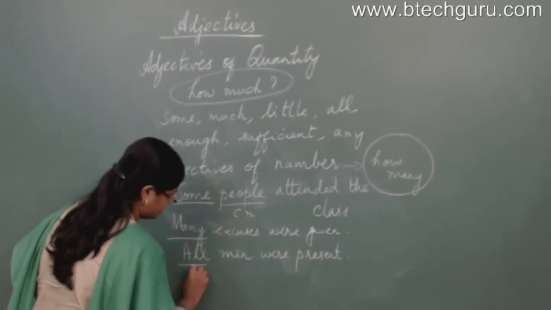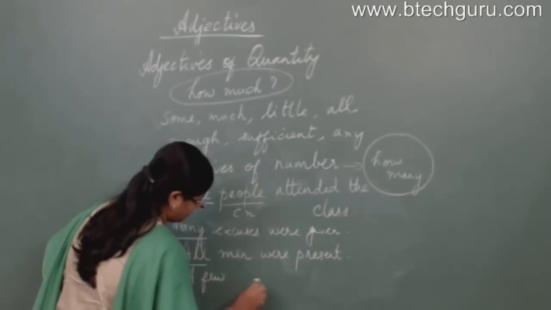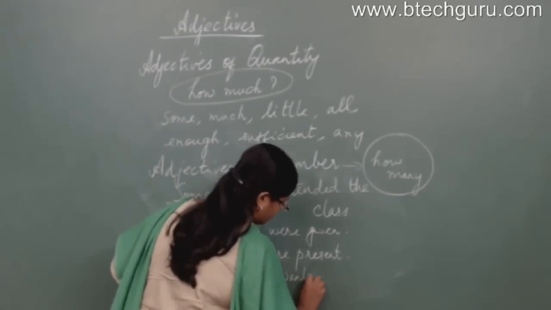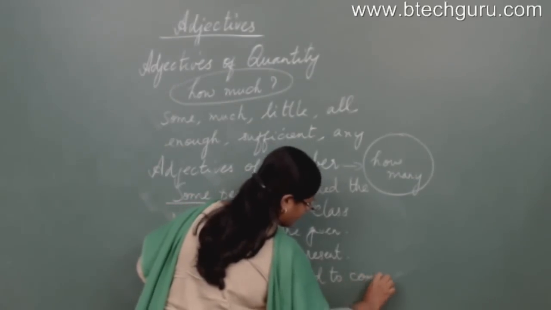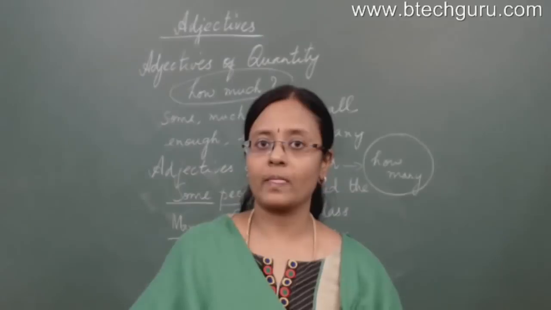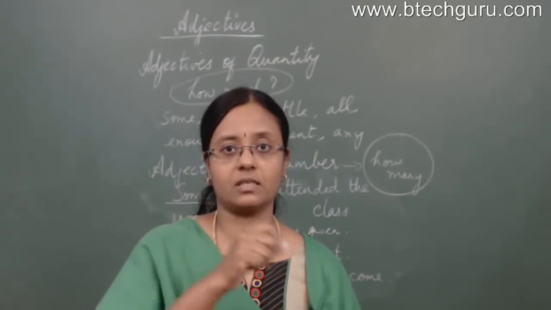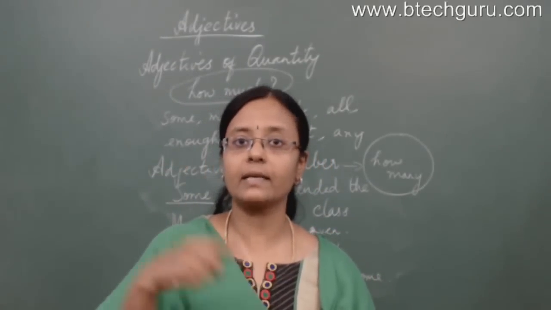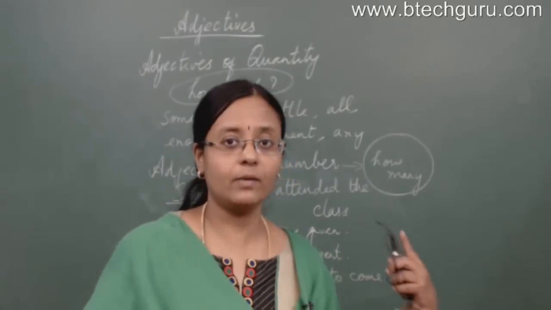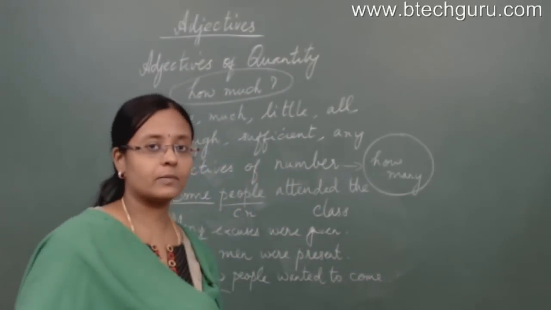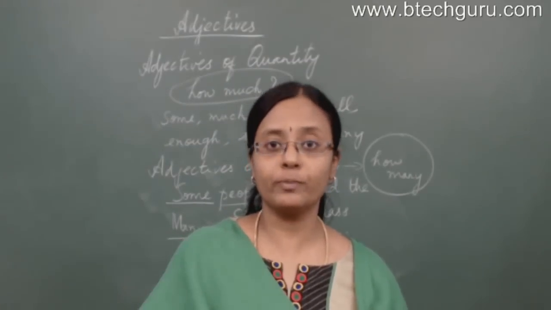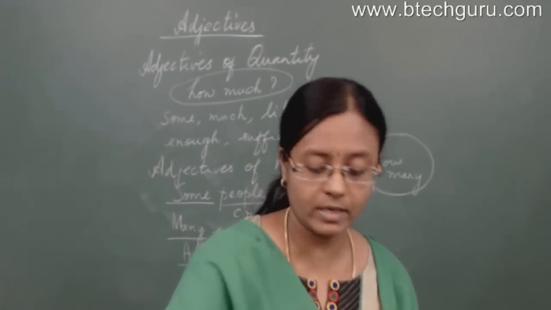Then a few. A few people wanted to come. So we will look into this also in detail. Few, a few. Remember, in the first class we discussed this little and a little. The difference between little and a little. Little means nothing, a negative meaning, whereas a little means something. Same way, a few means some, but few means nothing. Few people came means nobody came. But if I say a few people were interested, means there were some people who were interested, right?